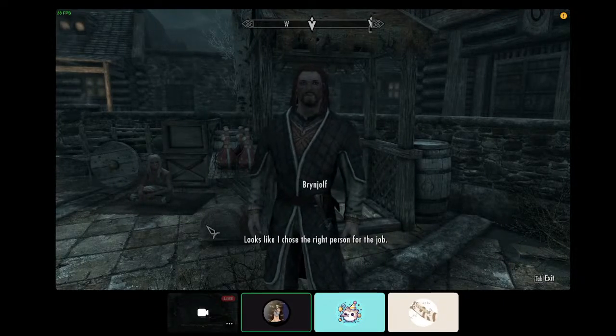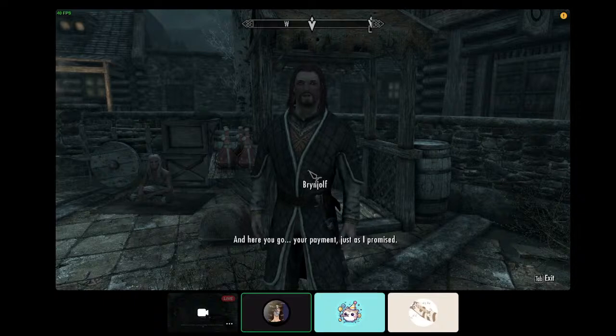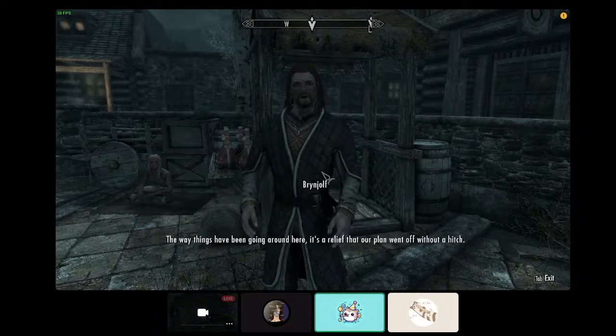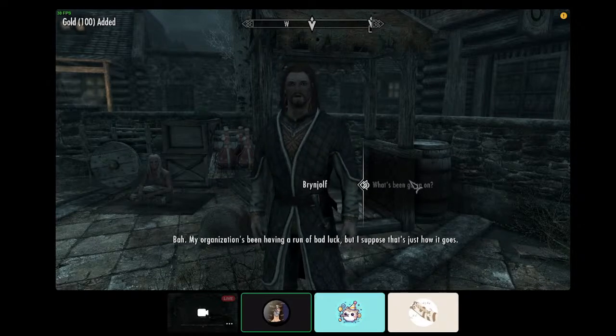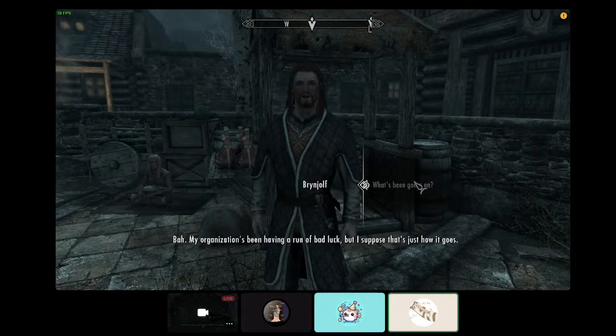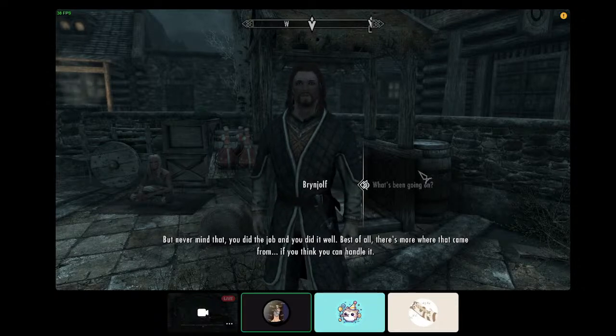Hello, Brynjolf. Brynjolf is like, wow, you're cool. Do you want to join my FaZe clan, bro? I'm gonna open up Quora. Now I just got 100 bucks. Nice. And now he's gonna tell you to go into the sewers beneath the city.